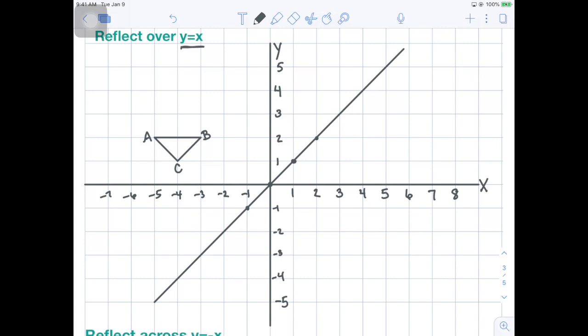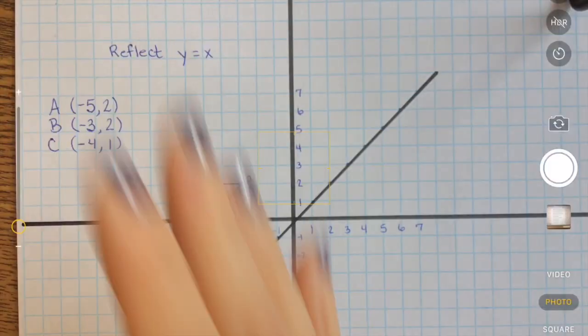Your line of reflection can be anywhere. We could have it right here, and we could call this line L, and we need to reflect across it. So these are some major ones that you see, and we'll talk a little bit more and see some examples in Khan of other ways that you'll see it.